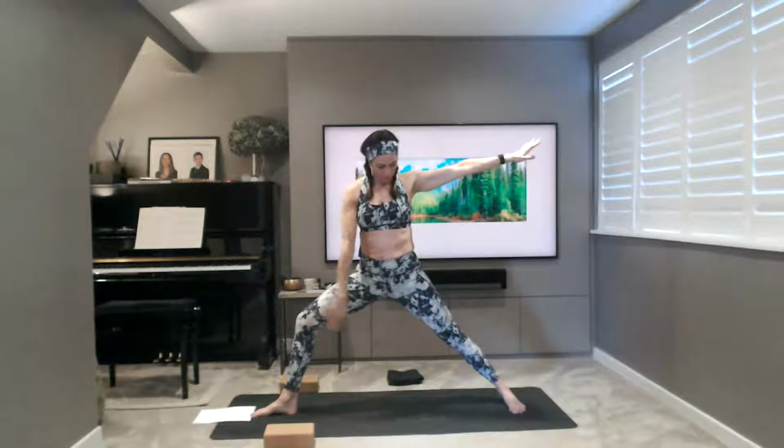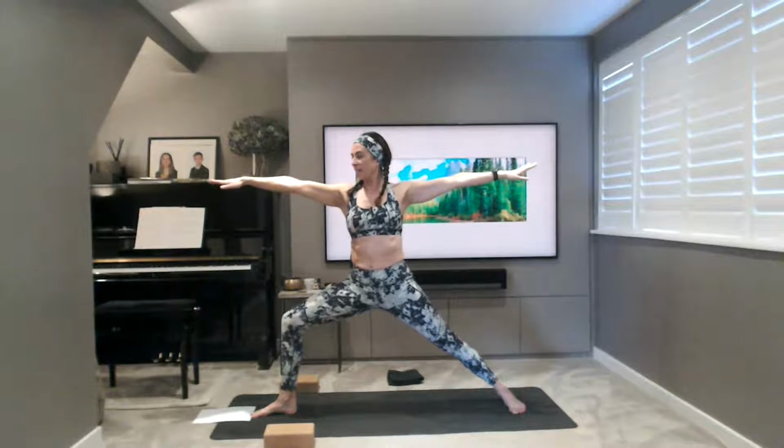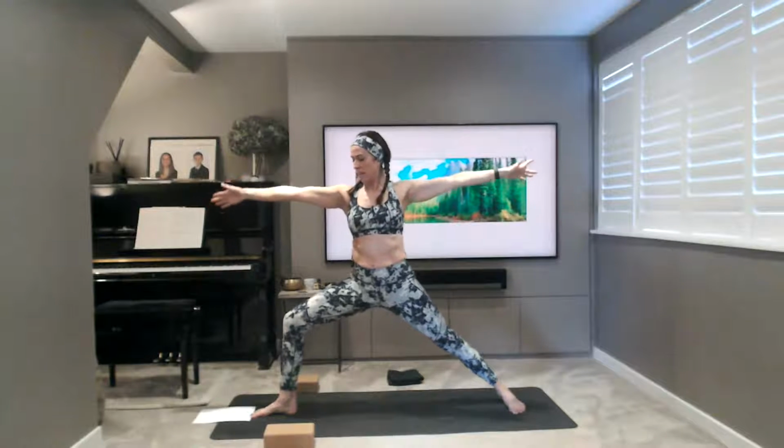Bending into the front leg. So check your front foot lines up with the back inner arch. Inhale and exhale. Inhale, reach up. Switch the feet round. Exhale, warrior two, the other side.